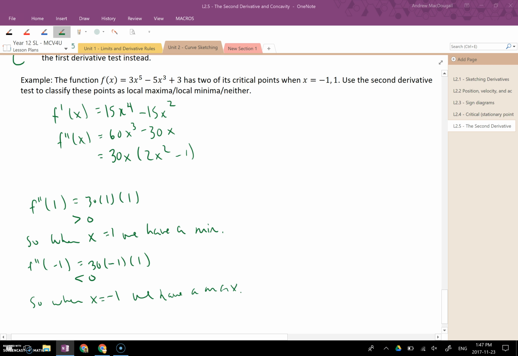And you could plug in x as 1 and negative 1 into f to get the y values of those maxes and mins. But if the second derivative is really easy to take, this test is easier than using a sign diagram for the first derivative. It's up to you usually. Sometimes you will get f double prime is 0, in which case your gamble fails and you actually have to go use the first derivative test anyway. But if the second derivative is easy, this is a great way to check for maxes and mins.